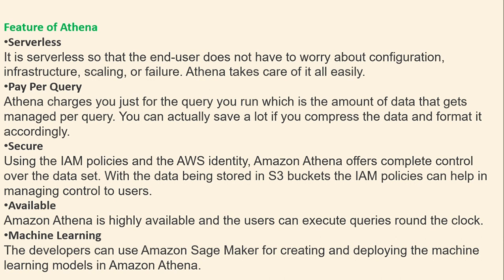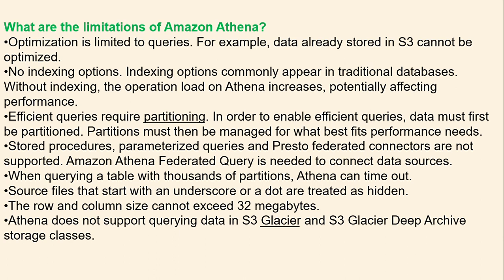It is secure, using IAM policies and AWS Identity. Amazon Athena offers complete control over the dataset. With the data being stored in an S3 bucket, the IAM policies can help in managing control for users. It is available. Amazon Athena is highly available, and users can execute queries around the clock. Machine learning. It helps in machine learning. The developers can use Amazon SageMaker for creating and deploying machine learning models in Amazon Athena.